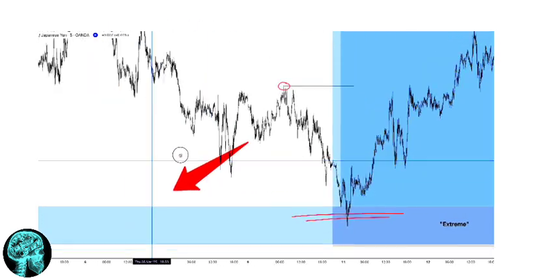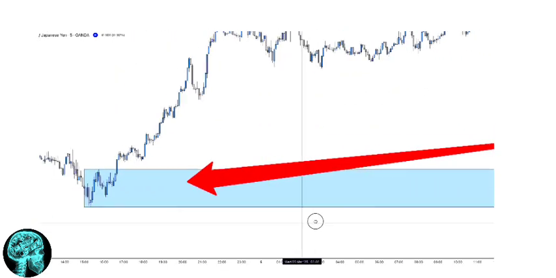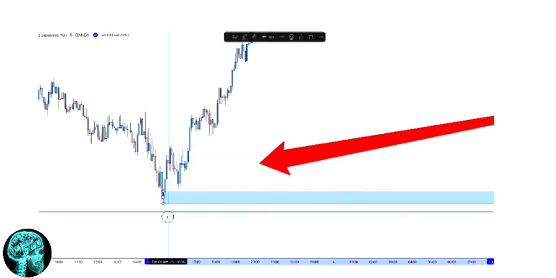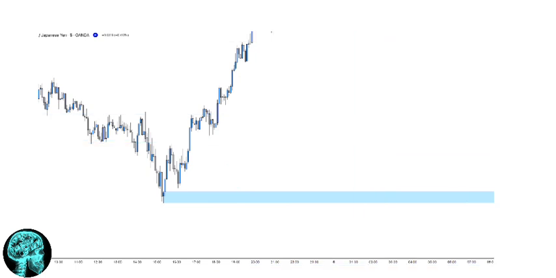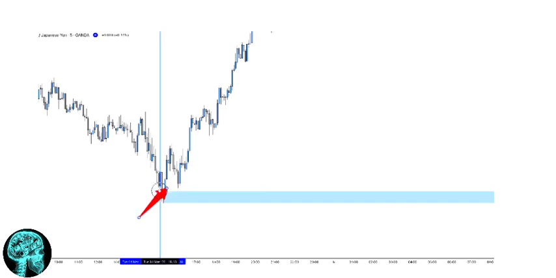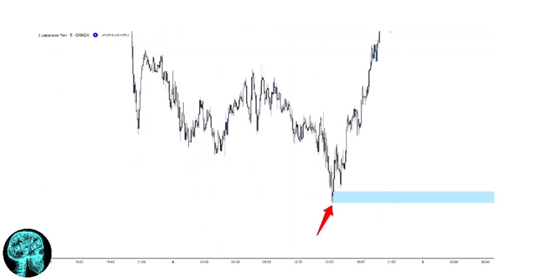Now, the problem with this is, if we go over on the 5-minute time frame and dig into this larger demand zone, we're actually going to find that there are some very small refined zones all the way down here at the low. So we could actually start looking at this demand zone, and we may think, well, this is a nice refined zone. There's still some imbalance into this. So maybe we could place that entry here and our risk reward would be absolutely massive.